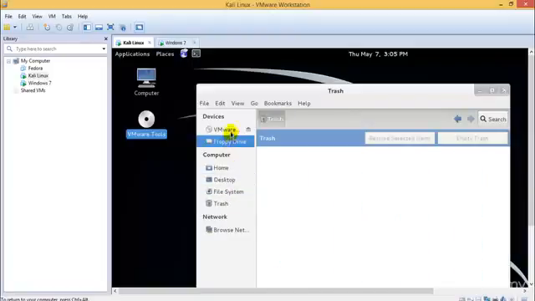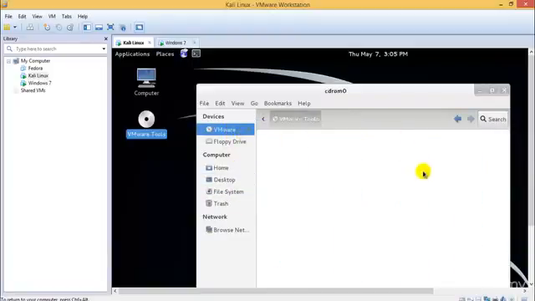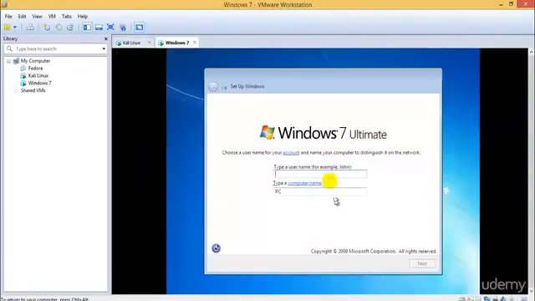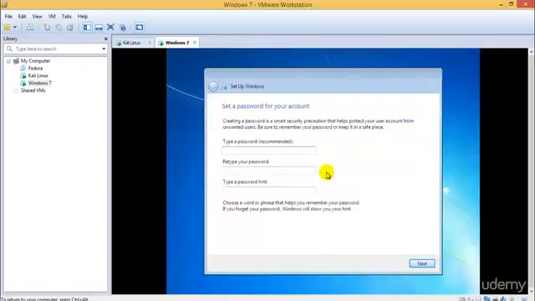Okay, why is it that I can't see anything? Let me check. Okay, so our Windows 7 has started, so I'll just type the test user as the name, and I'll use the same password.